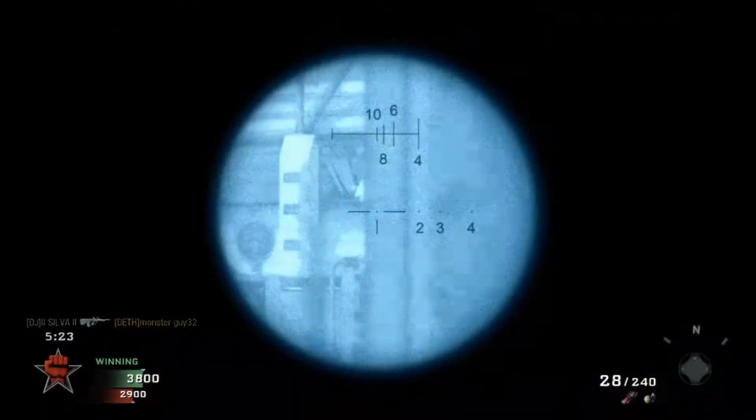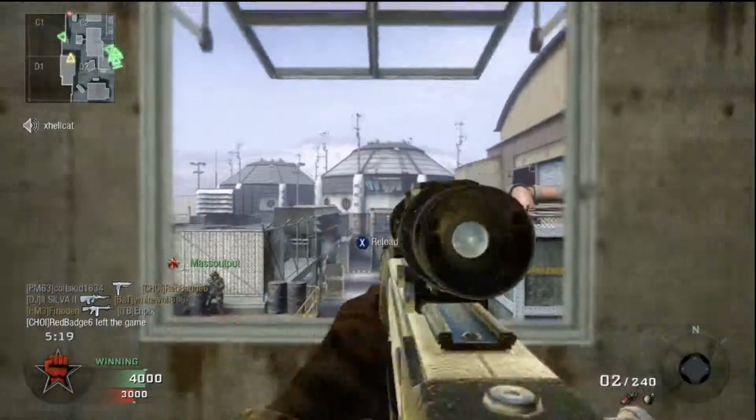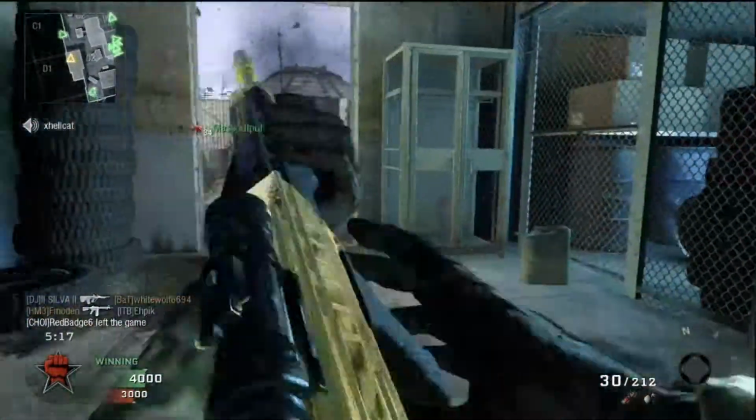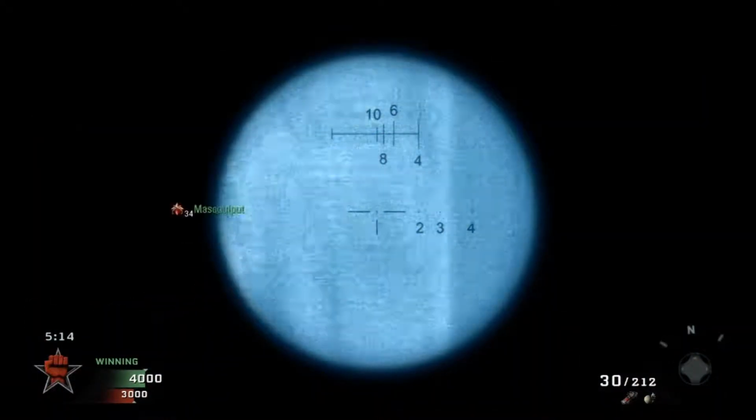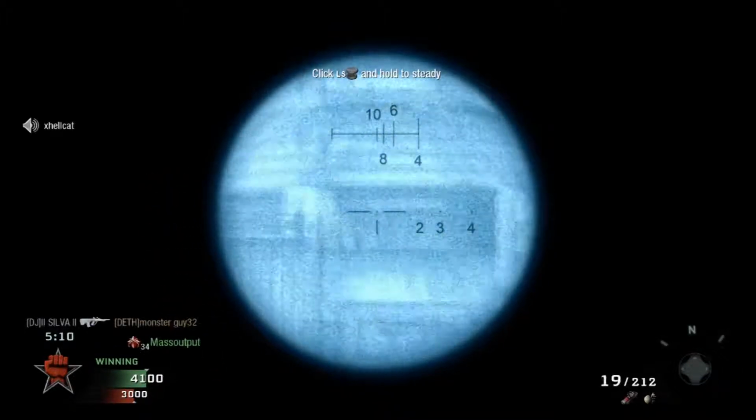Now this is an example where you just can't kill him. You just can't get this guy. I know he's there, and I'm tap firing, but I can't keep the reticle on him. It kicks up, so even if I start shooting down, I don't start hitting him until it's too high in the air, I don't know.